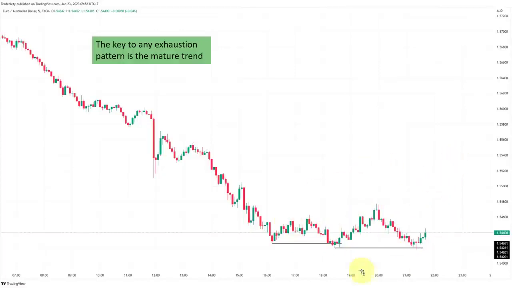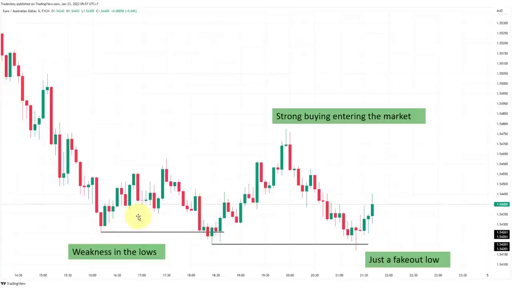So let's focus and zoom in here on this part, which is our triple tap. And what we see here is weak lows. The term tap in triple tap refers to the lows. When we just look at the distribution and the distance of the lows, here's our low and here's then the following low. But you can see the distance is obviously very small. And then from here to here, the price is almost not able to make a low at all. We pretty much just have the wick pointing through it. So you could also say this is a double bottom with a fake out. So we have a lot of weakness at the lows.